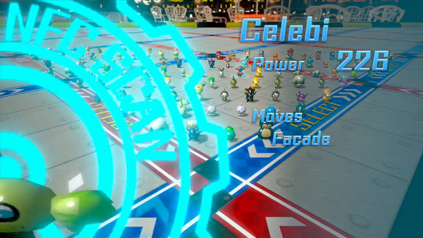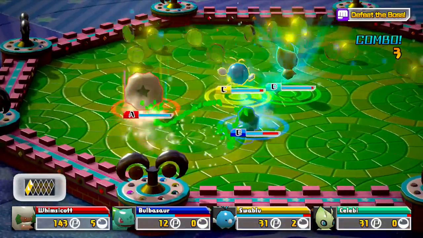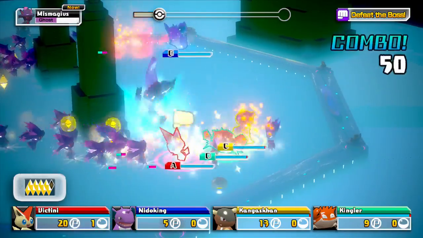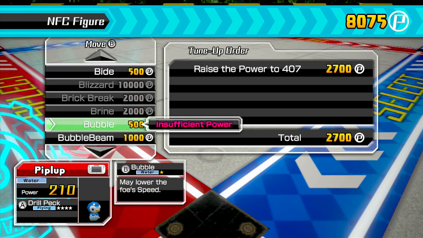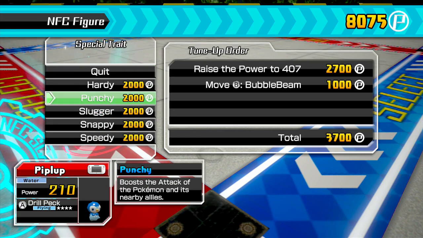A way to combat this, however, is to use those NFC figures I mentioned earlier. There are currently about 20 figures out there to collect, so if you're into collecting stuff, there you go. The NFC figures can be customized to your liking, giving Pokemon Rumble U a more defining feature than the last two entries had. In each battle, you can earn coins. These coins can be spent on power level boosts, new movesets for your Pokemon, and you could even give them some traits that can affect how the other members of your team work in battle.